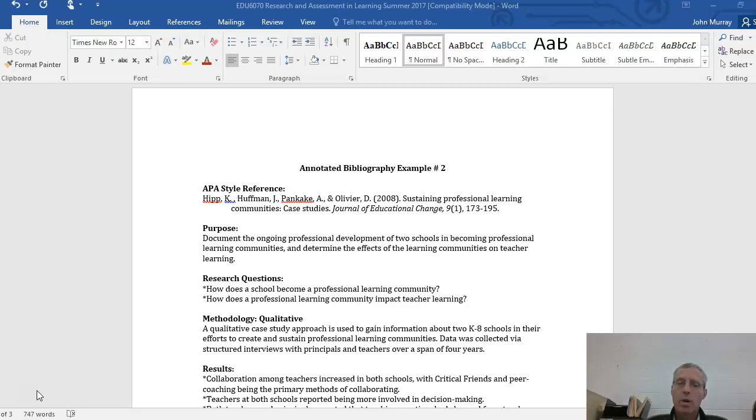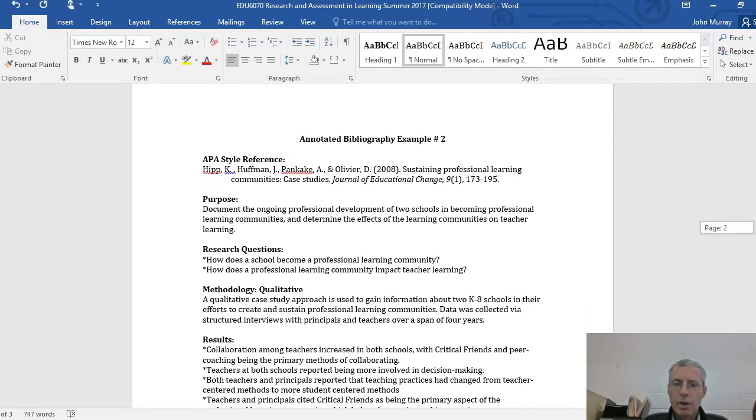But in this one, I want to talk a little bit about how to read a research article and how to get the needed information from that article that can help you write a good literature review and really pull the essential pieces from a research article. It's a real skill, and I think for a lot of students it can be a little bit intimidating. Where do I start? There seems to be so much here. What do I need to make sure that I'm paying attention to? What do I need to make sure that I'm pulling out? So this is designed to help you guys be able to do that well.